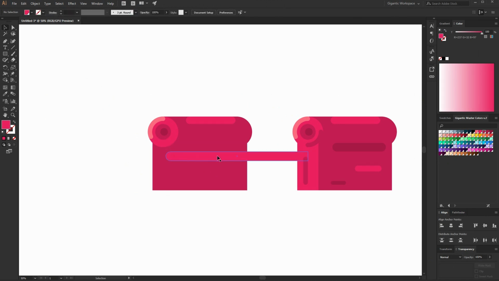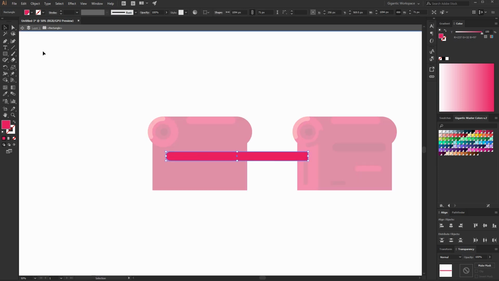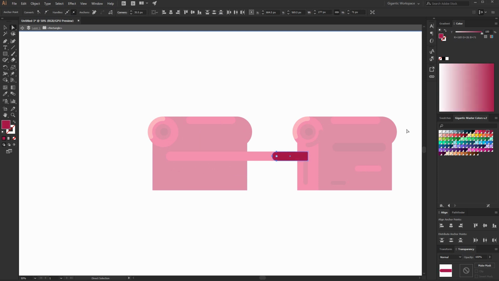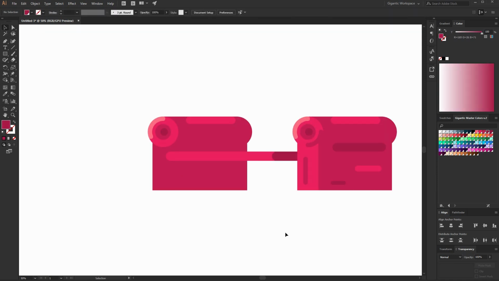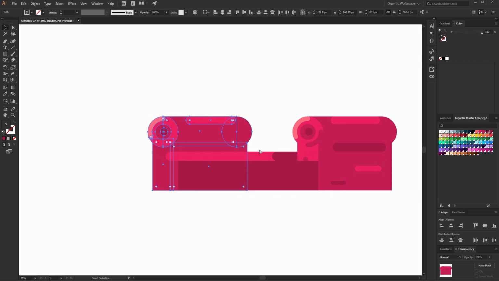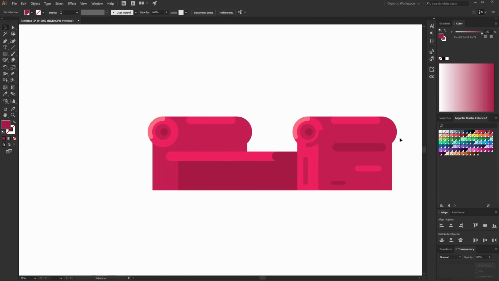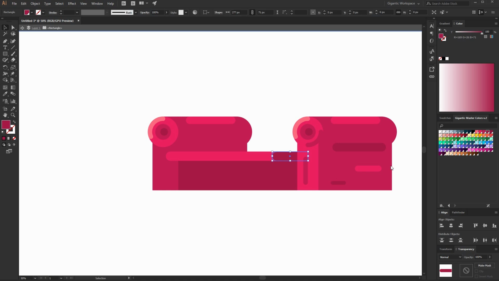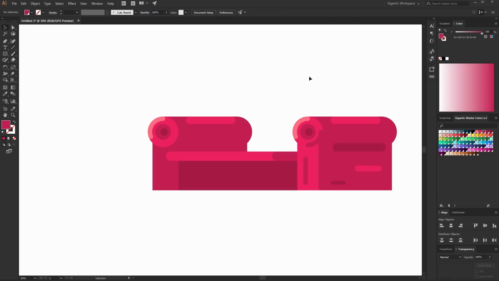Copy it, Control C, Control F, double click, change the size, and change the color as well. So with the new shape, I pop up this front part of the sofa, and I like it. Okay, something like this, send to back. Okay, group these shapes, then send to back.